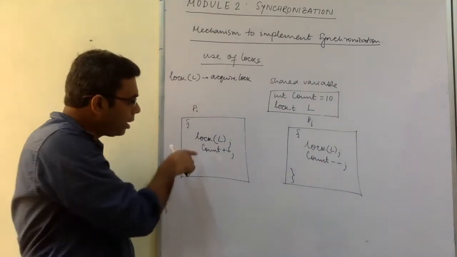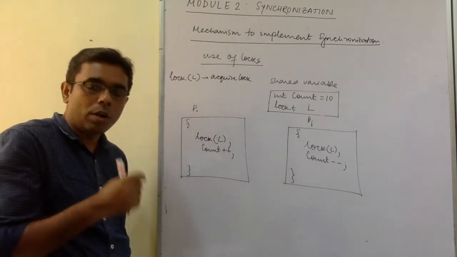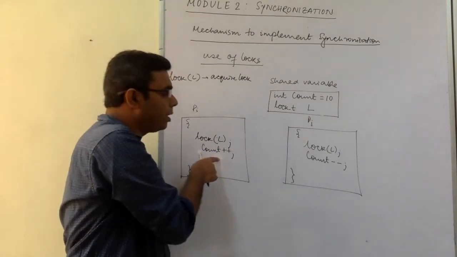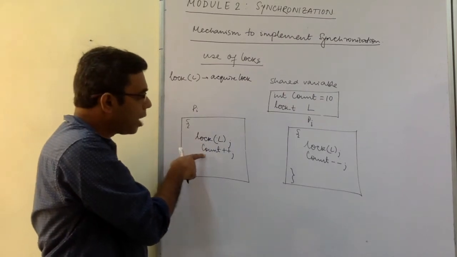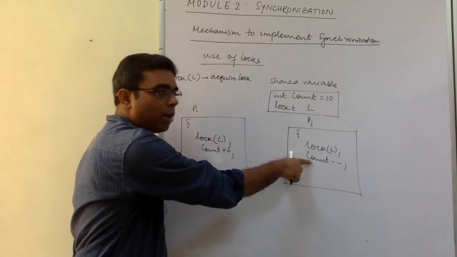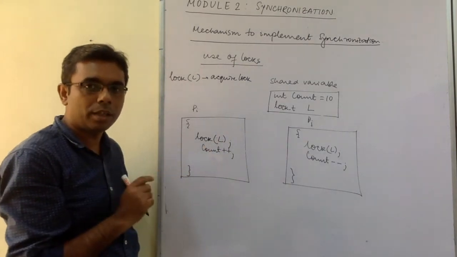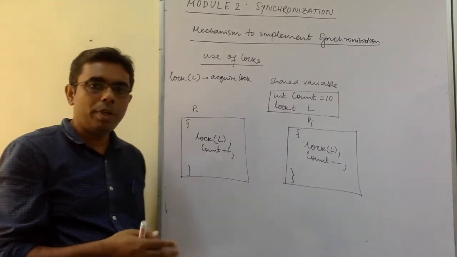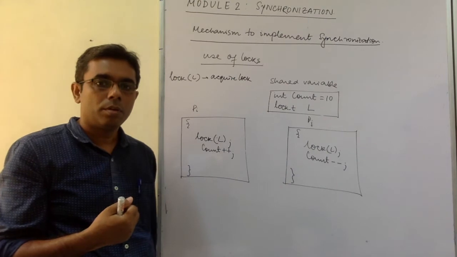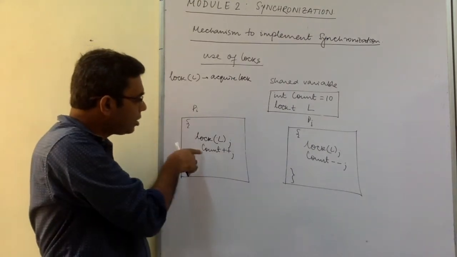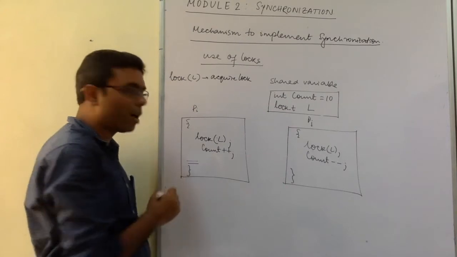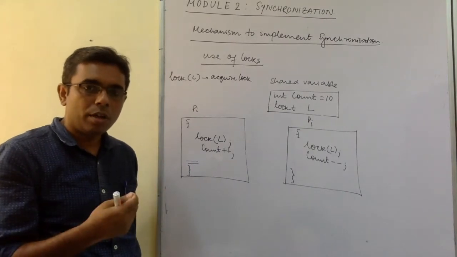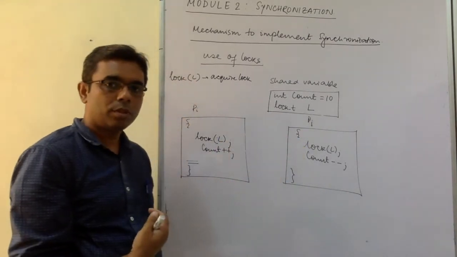Because why did it acquire the lock? Only to guard the critical section. That is, when it is working on the critical section, the other process should not do anything on this. When this process was implementing count, the other process should not be allowed to execute on count. That's what was the idea. But once the job of Pi on count is over, there is no meaning of holding this lock with itself. Why? Because Pi now doesn't want to execute on count. It has moved to other parts of the code, and that has nothing to do with Pj. So if it holds the lock, it is actually preventing Pj from progressing. So it should not allow.